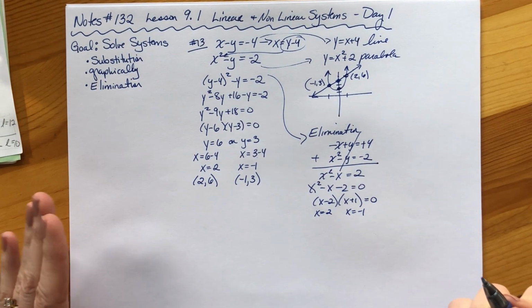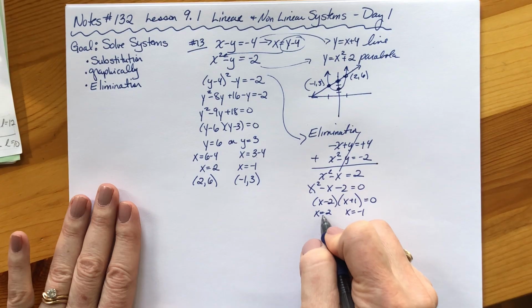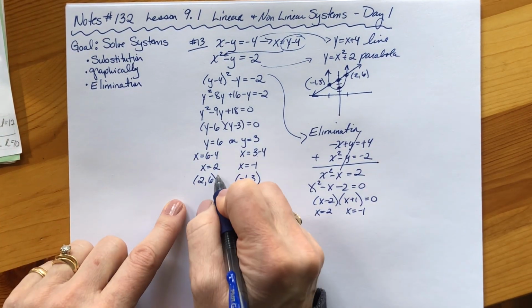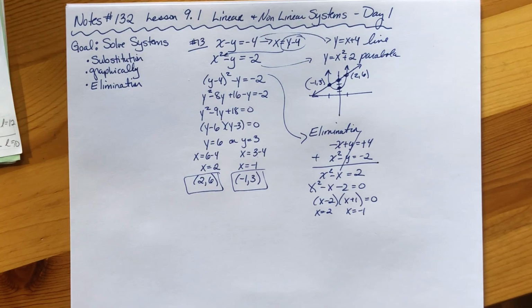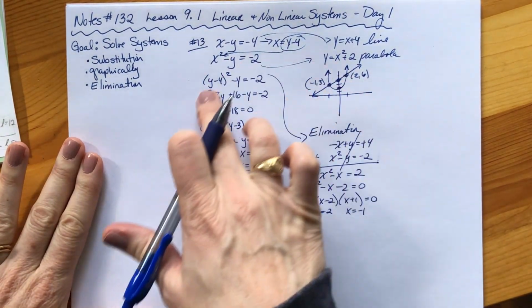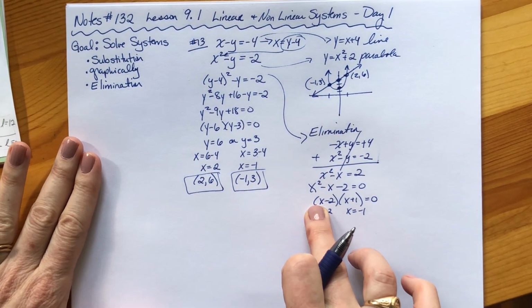This is the story we found before. You could take those values, plug them back into your original, and we get the same ordered pairs that we came up with before. So that's totally your call. It's your call whether you want to use elimination, substitution, or graphing. So we took this one problem right here, and I did it all 3 ways.